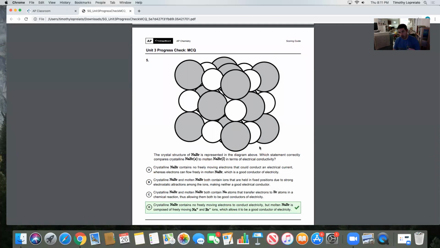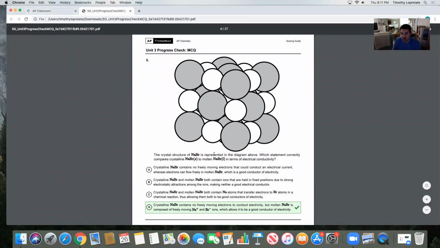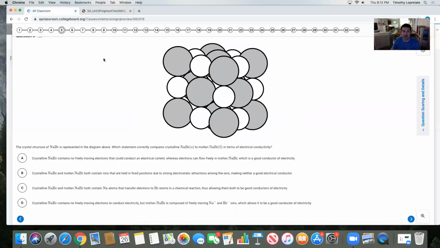Choice D. Woohoo! All right, choice A was close, but the explanation was just a little bit lacking. And the other thing I would mention, choice D just gives us a little more detail, and it has some true information. We know it's Na+ and Br- ions, right? So, the freely moving electrons, that's not really something we've ever talked about with ions. So let's not think about that.